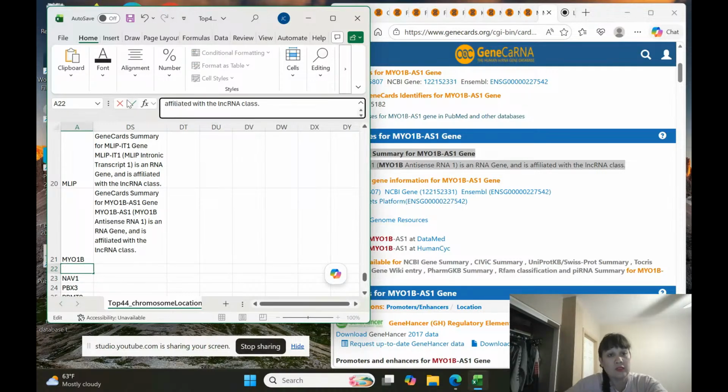Oh, dang it. At least in Excel, we can go back. I accidentally pressed the wrong button.